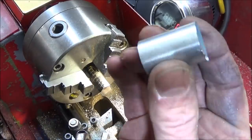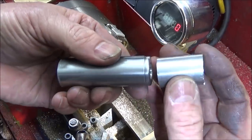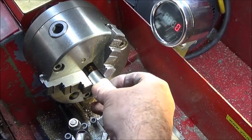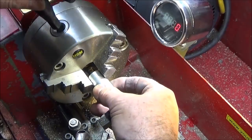So now I've got another piece of 22 millimeter aluminium, so it's the same size as the lower half. I've faced off one end and now I'm going to face off the other end and turn it for the diameter for a 1/4 inch BSP thread.